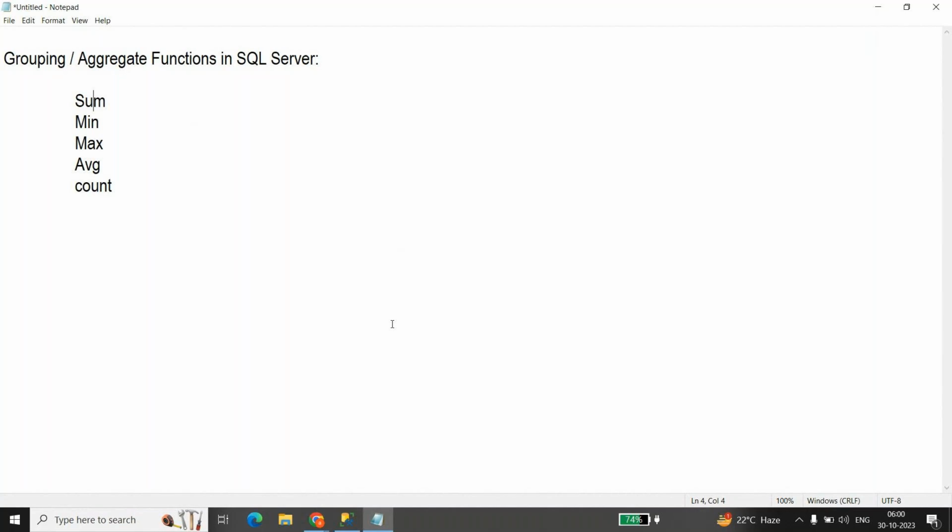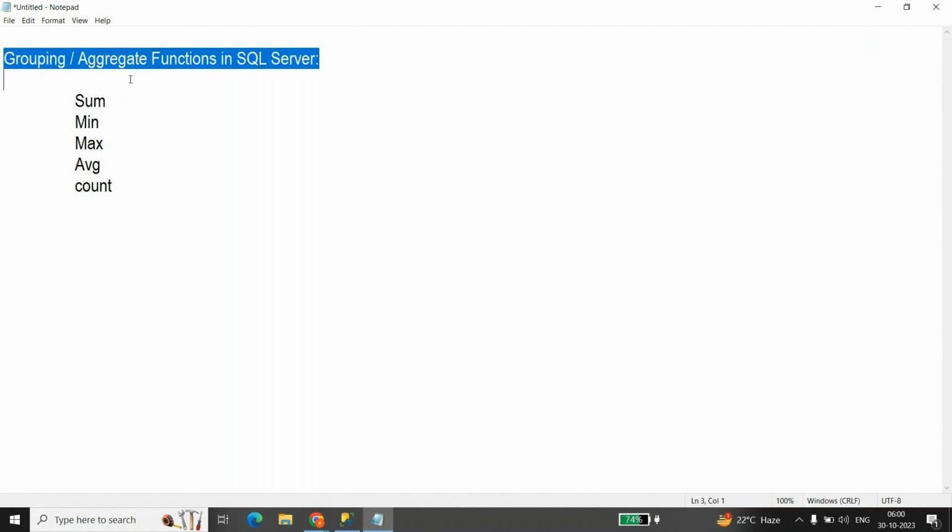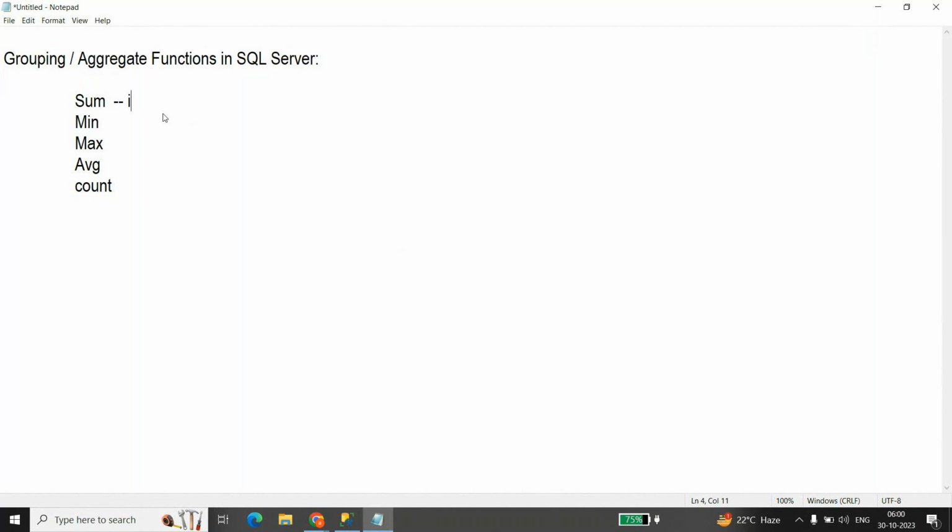So what is this sum? What happens here is when you say grouping or aggregate functions, your data would be divided into multiple groups. It will give the sum of that column. Similarly, it will give the min value of the column that you are looking for.